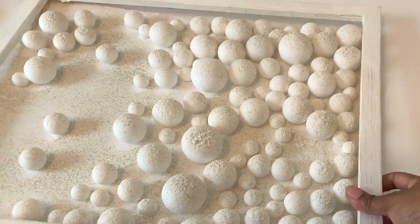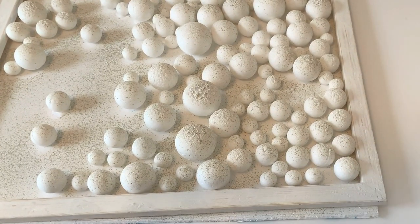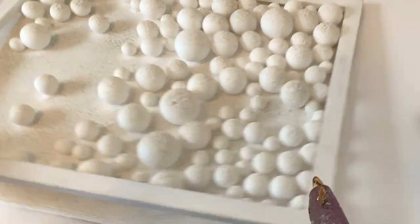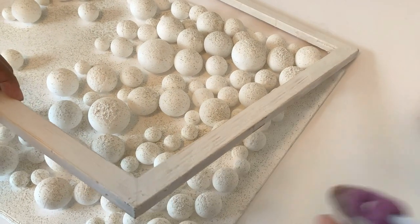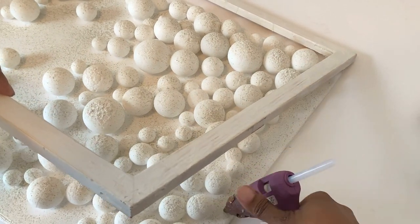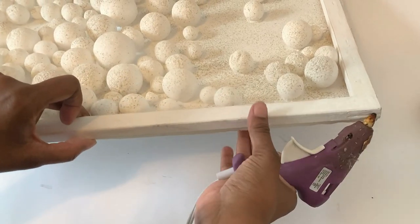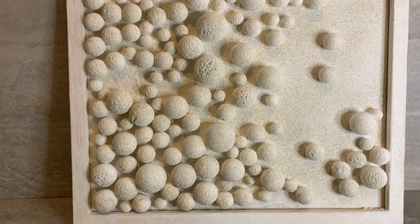And then once everything was done, you just can glue everything together. You can staple everything together, but you can see the size somehow changed on the board. So I had to cut off the excess, which was weird, but it was fine. It worked out well. And so I just clamped that together, let that dry. And this is how it came out.